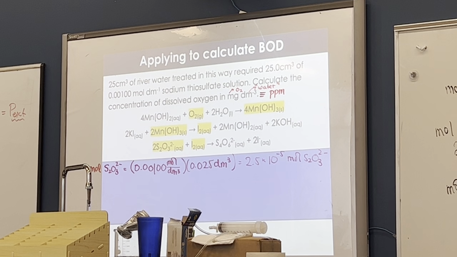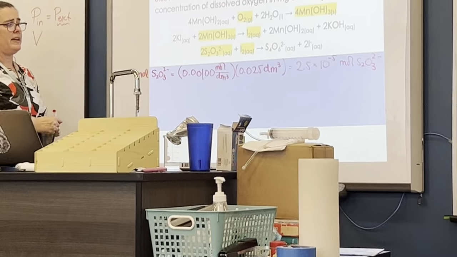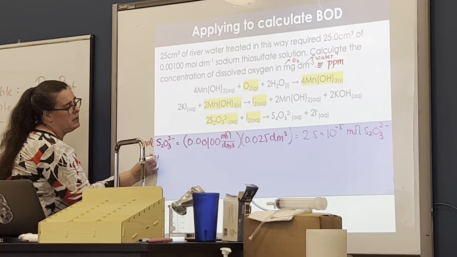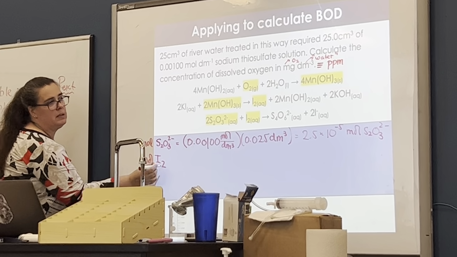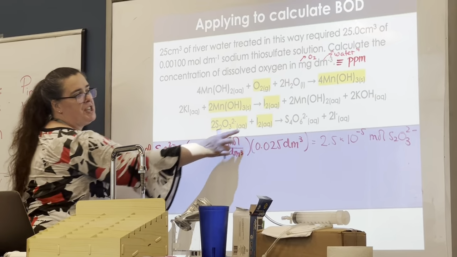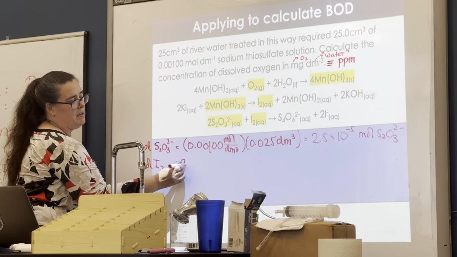But Mohab, myself, Quinn, all of us really don't care at all about the thiosulfate. What we care about is the oxygen. And you can see that in yellow, we're showing the path backwards to previous reactions. So what's the thiosulfate reaction? It reacts with iodine that was generated in reaction 2. Could you tell me how much iodine there was? There's a 2-to-1 ratio, so it would be half as much, right?